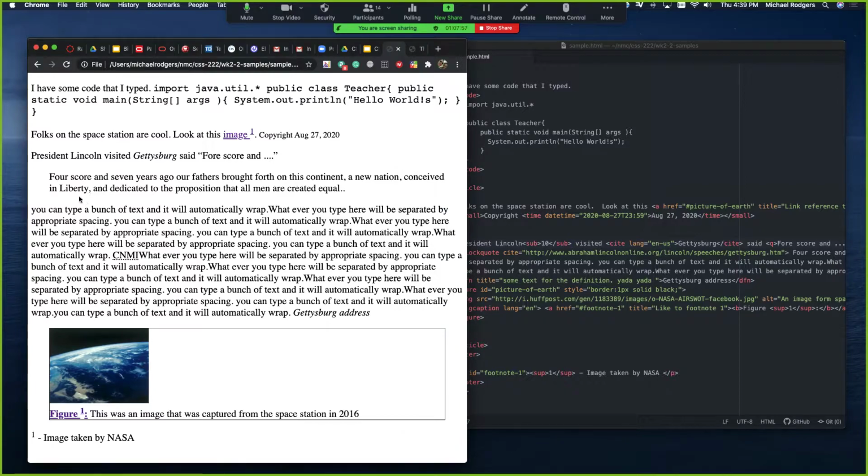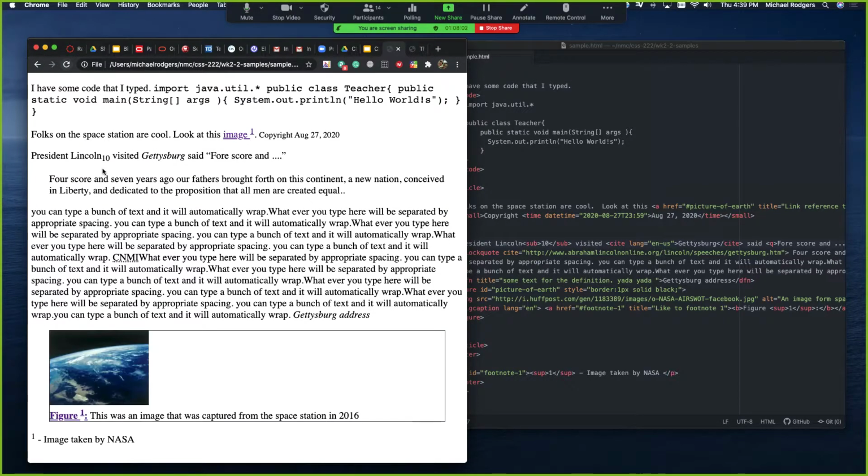And what that does again is put a 1 or a 10 beside Lincoln in subscript. In your HTML, if you're going to use superscript or subscript, it's always a good idea to wrap those with an href tag because you want to point it to some place. It's just better to do it that way. You want the users to be able to navigate to the location for that information.